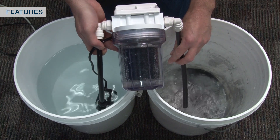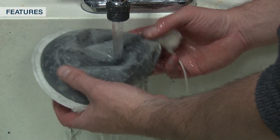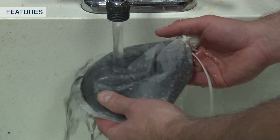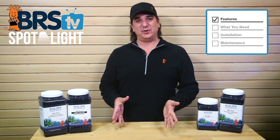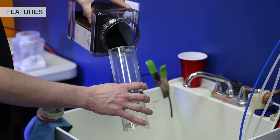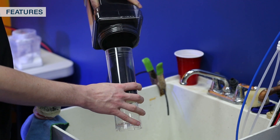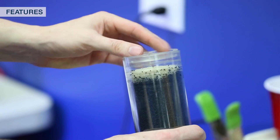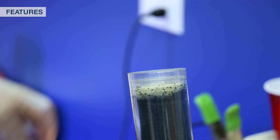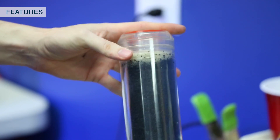ROX 0.8 is also the hardest carbon we sell, which means it rinses in a snap in a reactor, and even in a filter sock it rinses clean in about five seconds with near zero effort. ROX is my personal suggested carbon for almost every instance and what everyone here uses, because it is not just the best performance but also the easiest to use from a rinsing perspective. While it does cost a bit more, a single container will last most people a year or more, and you can use less, so it is likely about the same net cost.